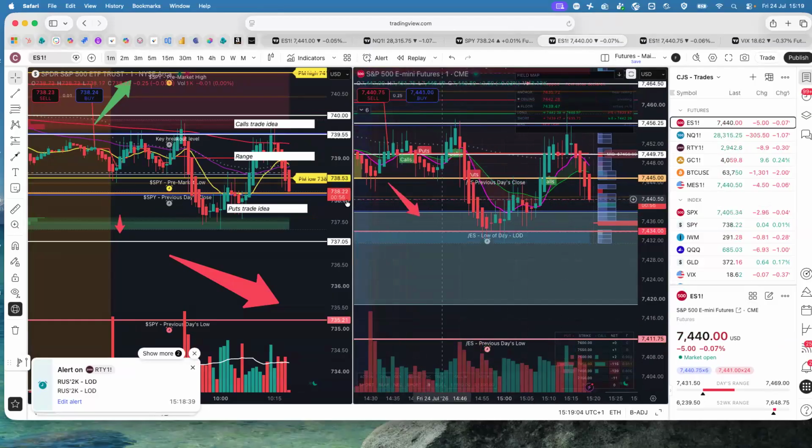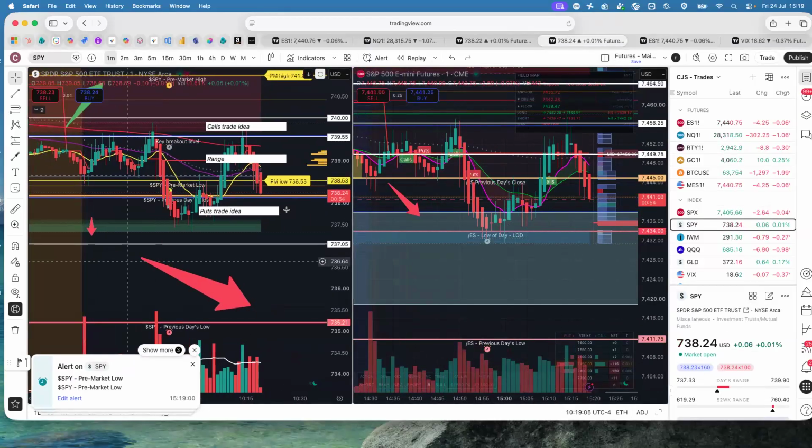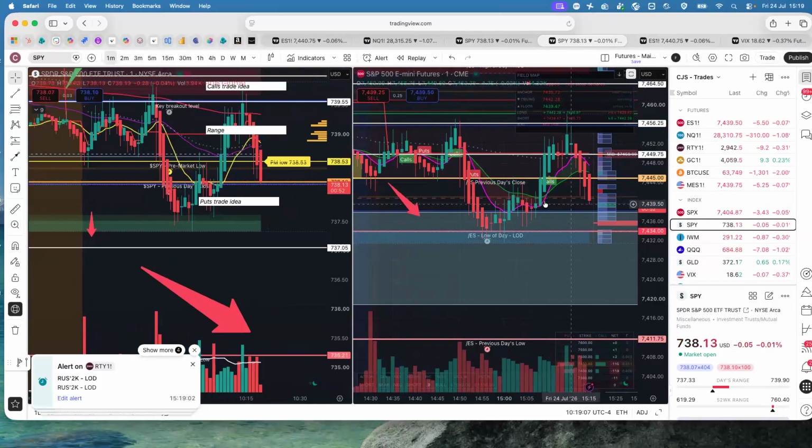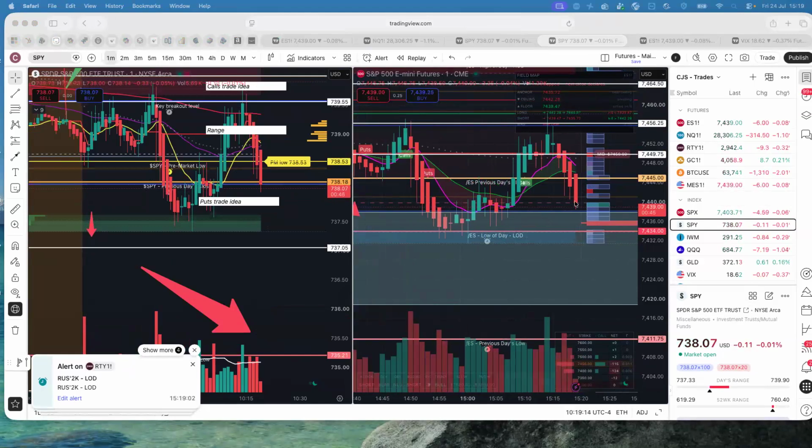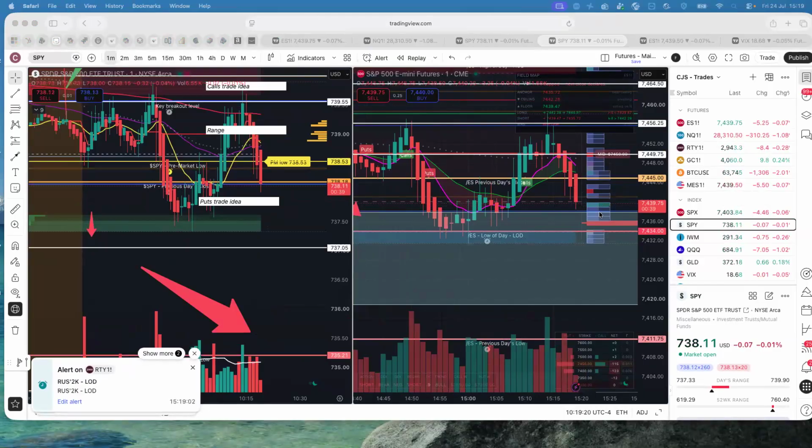I don't care if it goes down, because a part of it is touching the body on SPY, it's just below that. I want to see it proper. I don't want something holding the body. I don't want a fraction holding the body. Some people will take this trade. They'll be like, okay, I'm happy to take it. I won't take it.